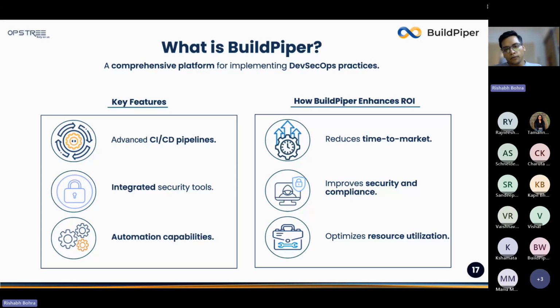And then for the next section, we are going to be answering how BuildPiper enhances the ROI, considering all the pointers that we have covered in the previous slides regarding what should be the indicators of an ideal IDP and what are the components of an IDP. So BuildPiper enhances the ROI because it has all these reusable components which you can readily attach to your application, which once onboarded on the platform, you can have your CI and CD up and running in minutes, even for a new kind of deployment.